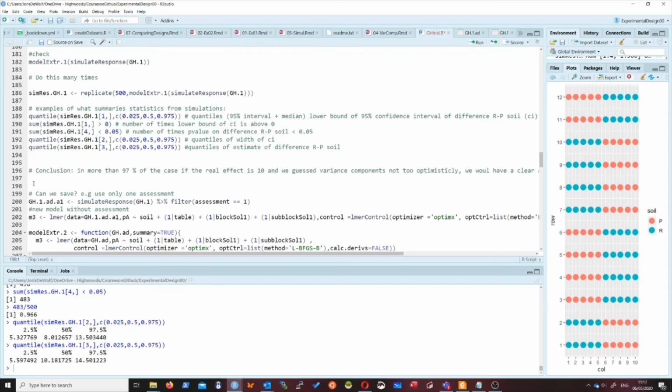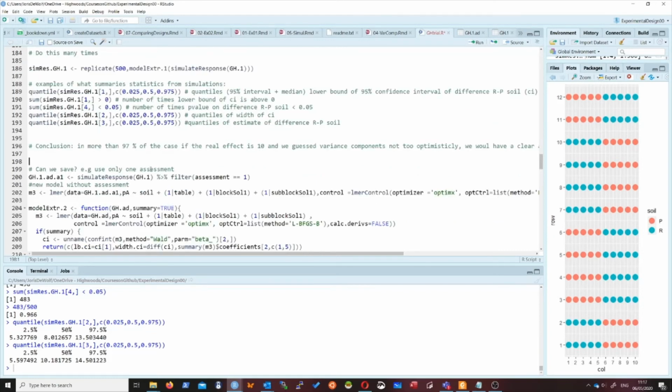And so, because we found out that actually we have lots of power, we could try to save some money by making the experiment smaller. The first thing I would come up with is, instead of having those two assessments of this Phytochrome, which is probably a rather expensive and laborious task to assess all these 240 samples, you could say, well, what if I would have only one assessment? So if I throw away half of my assessments in my previous data set, and do the model again.